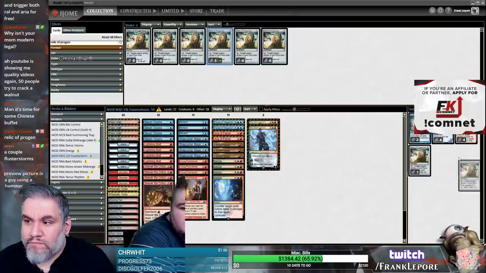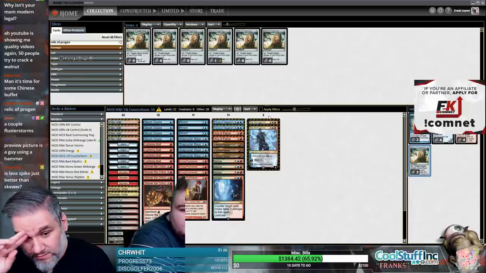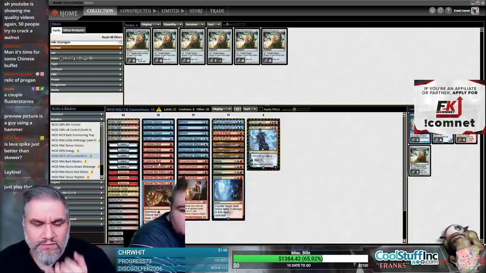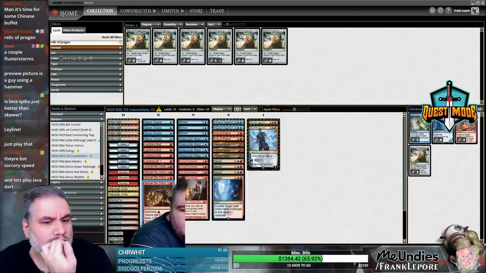Is Encrypt legal? Tormod's Crypt? Yeah, but I think Relic's better. Is Lava Spike just better than Skewer? No, Skewer hits creatures. Is there any big burn spells that we're missing out? What about two Cryptic Commands? That seems good, right? I mean, we have 22 lands, though.